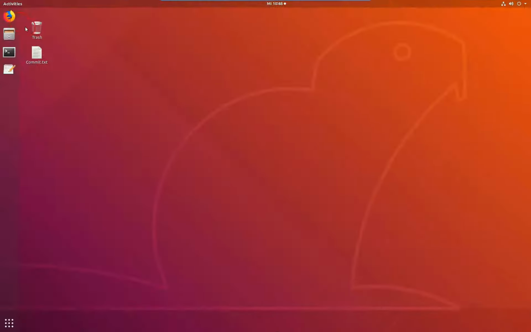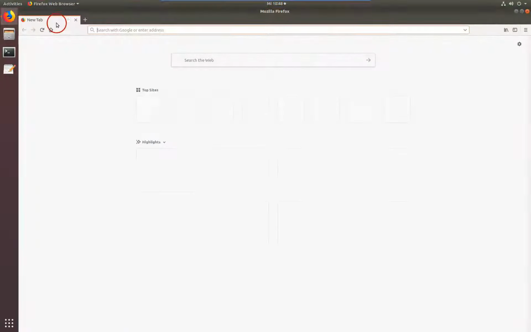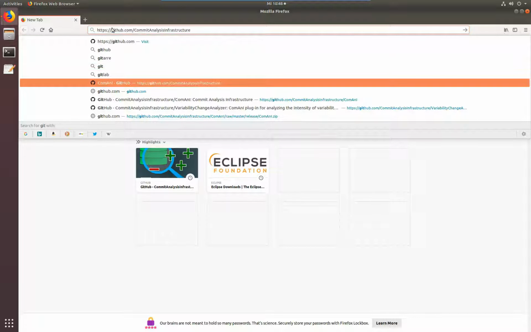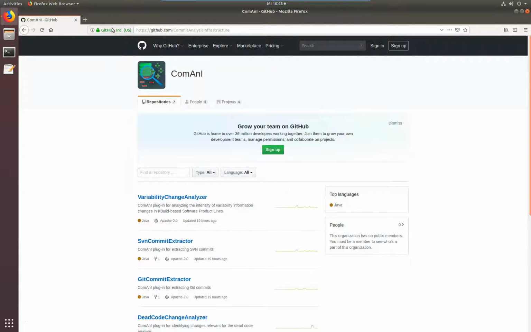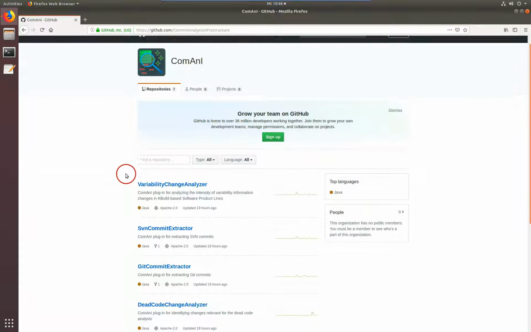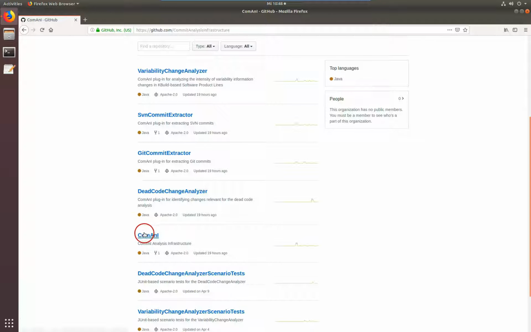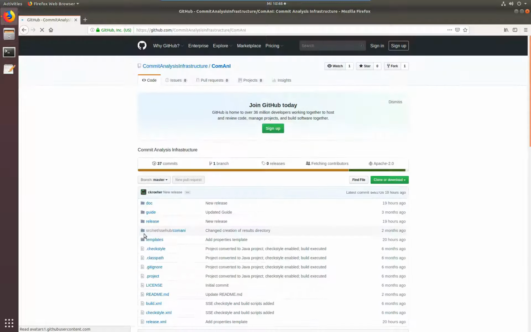Let's start with the hands-on demonstration of our tool by downloading and installing it. Therefore, we navigate to the GitHub website of the commit analysis infrastructure. Here we find multiple repositories for the main infrastructure, the individual plugins, and some projects for testing them. To obtain a full release, we open the ComAnI repository, which hosts the main infrastructure.